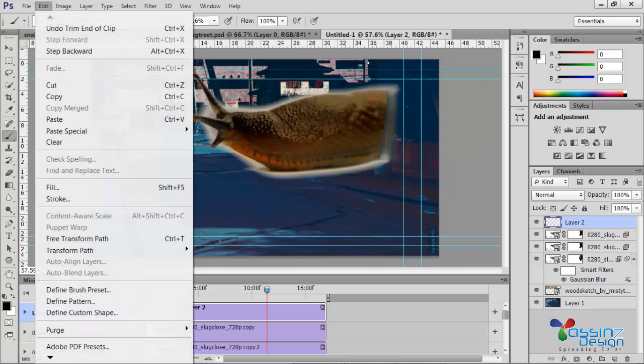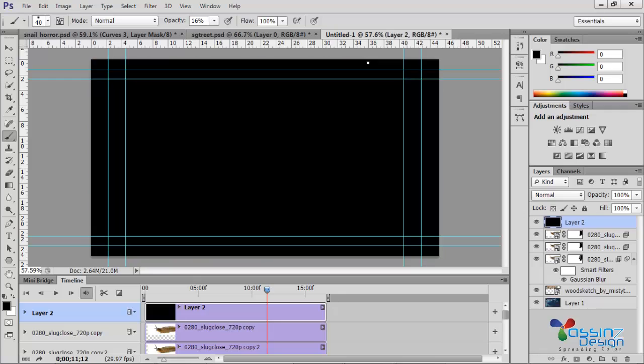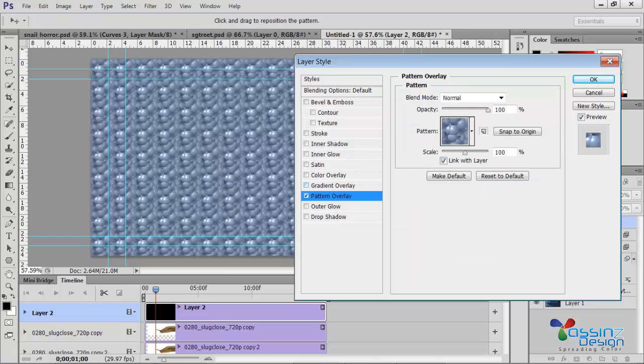So I go to edit and add a new layer, a new track, and I go to fill. I fill it with any color. Then I double click the layer to bring up the layer style, and I add a pattern overlay.